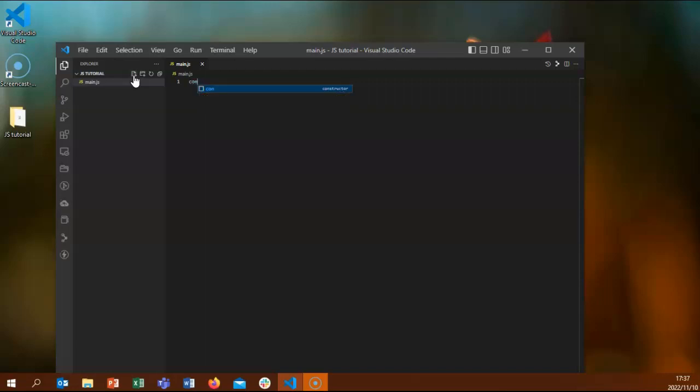Console log. Hello world. Now to run this, you need the terminal.